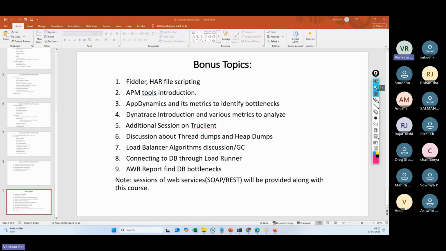Go ahead. I'm saying that you said we will practice on some applications. Will it be e-commerce, banking, or only web tours? No, it's not only web tours. We will practice on multiple different applications. We have our own e-wallet kind of application, which is developed for practicing the complex scenarios of scripting. That is our own e-wallet system.